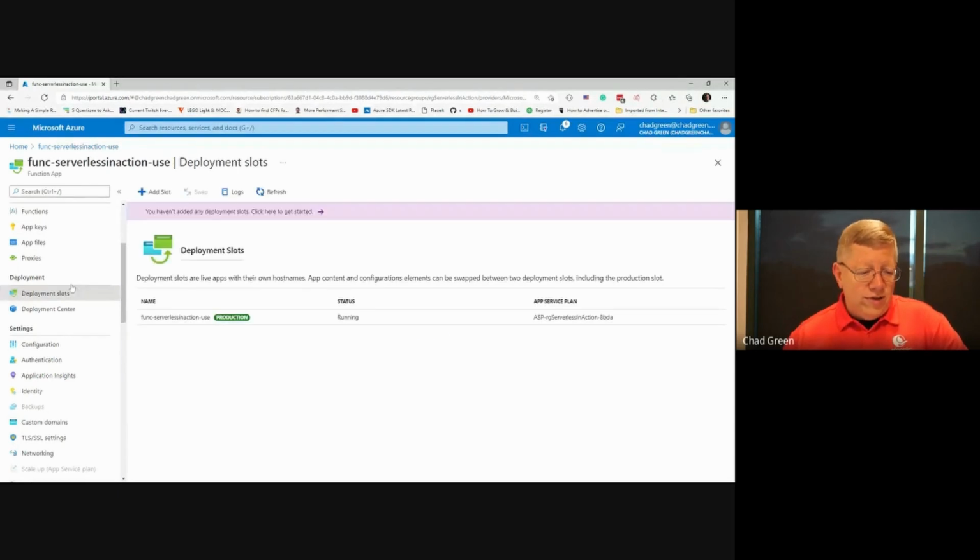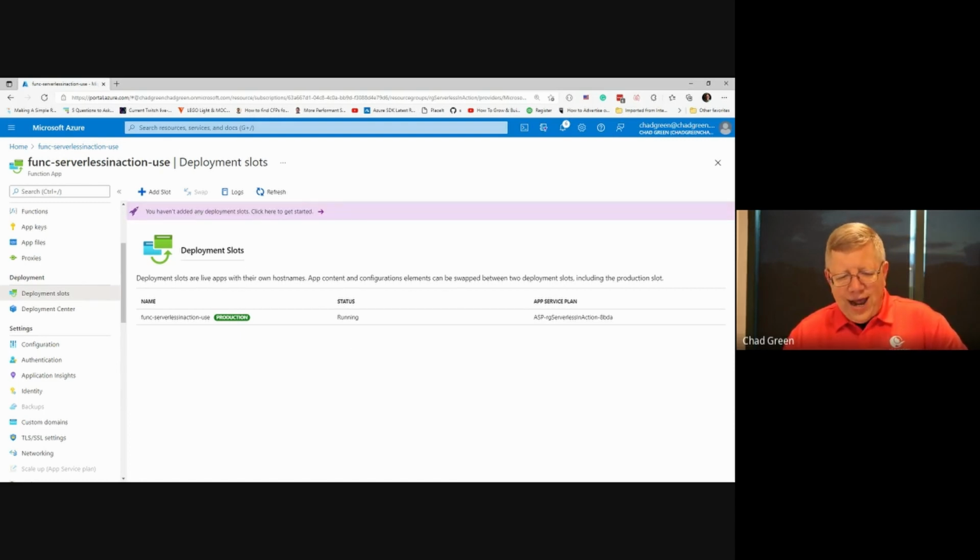Next one is deployment slots. If you've ever done web apps within Azure, very same idea, right? Where I can have these slots. I'm not going to create one because it does take a moment, and I'm not going to use it. But for example, I can have that dev or test slot that I can put stuff in first, do a smoke test, make sure it works before we actually swap it into the production one.